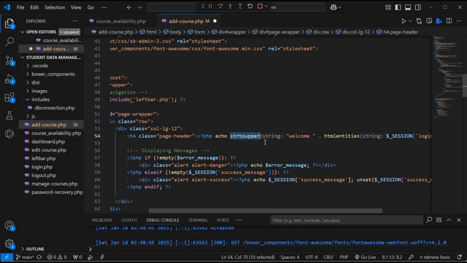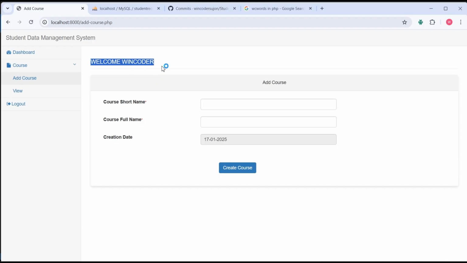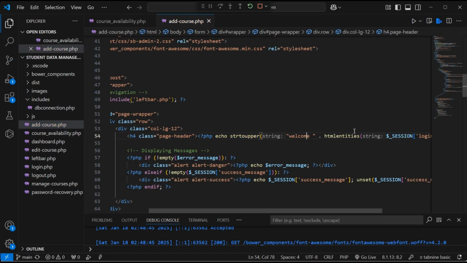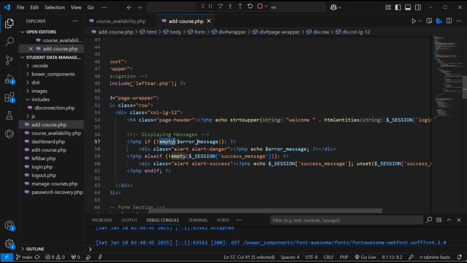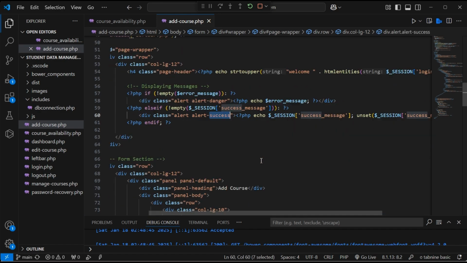So short upper, short lower, same here. Okay, uppercase welcome. After that, the empty error: if it does not exist or there is no code in this section, that will be danger. Otherwise it will show the success message.